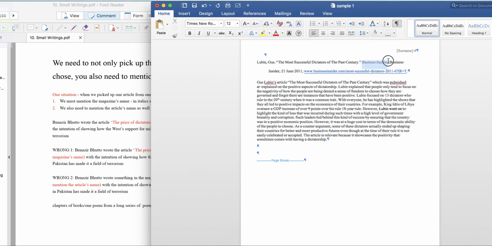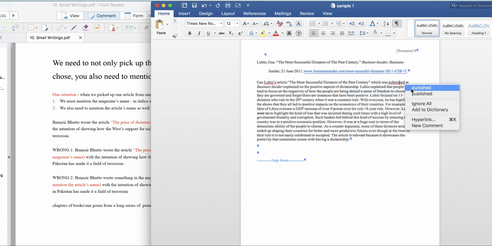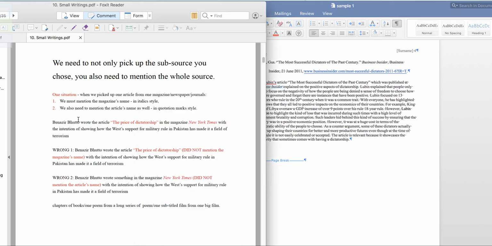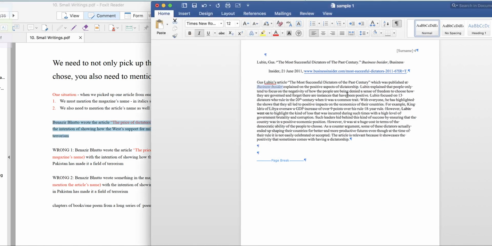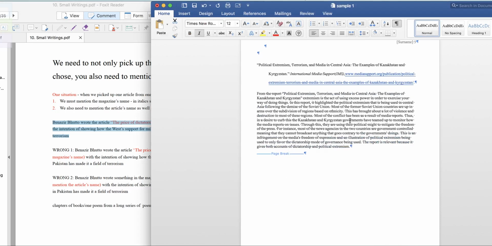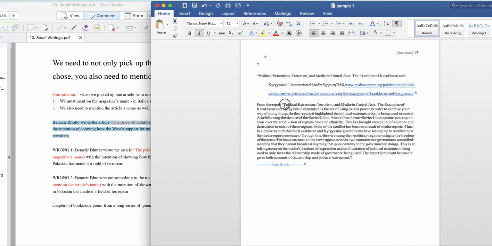Business Insider, it's a magazine. See, it should be italicized. Pick up a subsource from the source. You need to write both out. Let's go on. Okay, this one is correct.